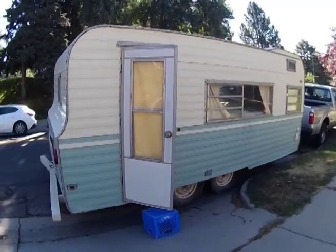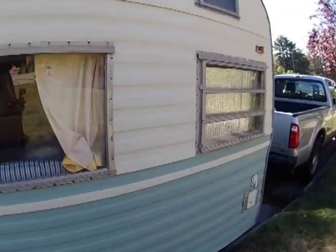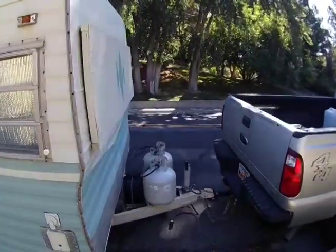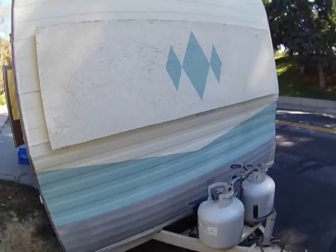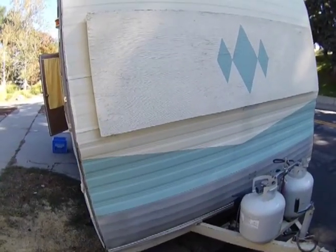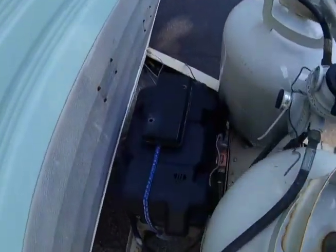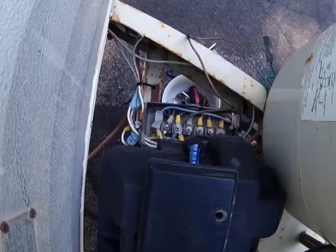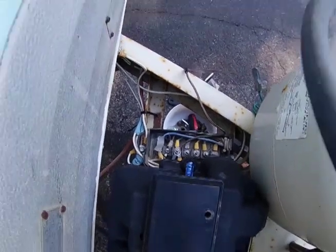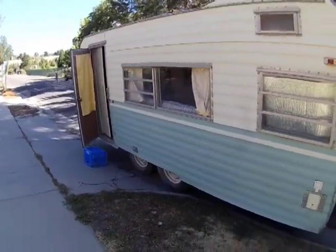Let's just take a look at this — sweet lines on this baby. I got it for free, I know, hard to believe. Look at that, not bad. A lot of people like to get their RVs and trailers out about a week in advance so they don't have any trouble. Unfortunately I pulled it out yesterday — we're leaving in a day — and I have a wiring problem. You know why? Because it was built in 1969, that's why.